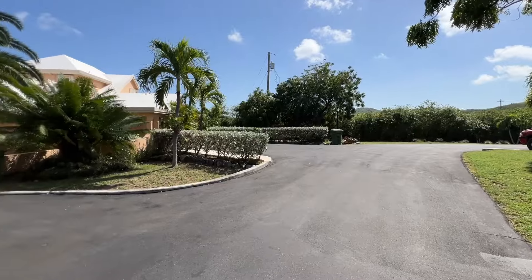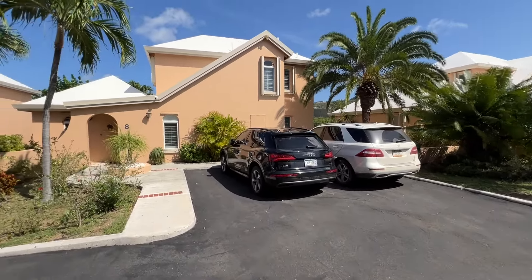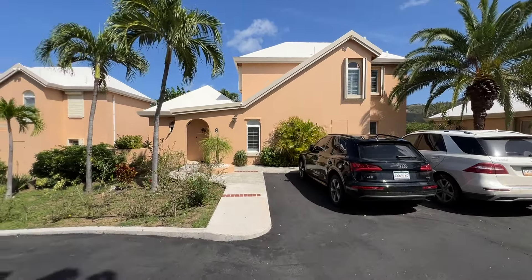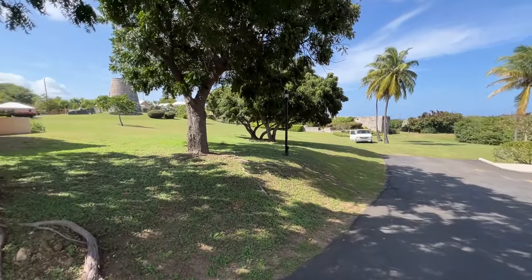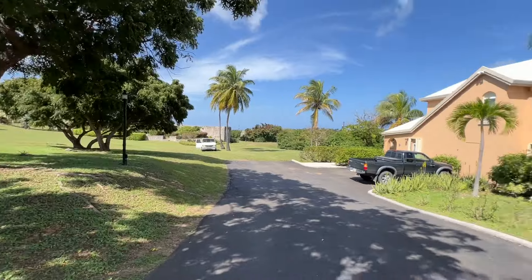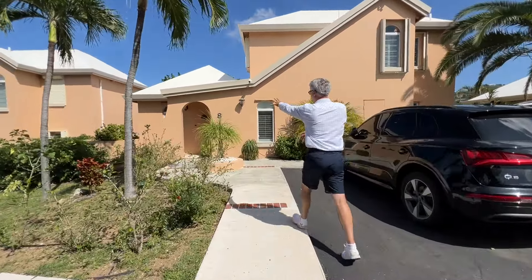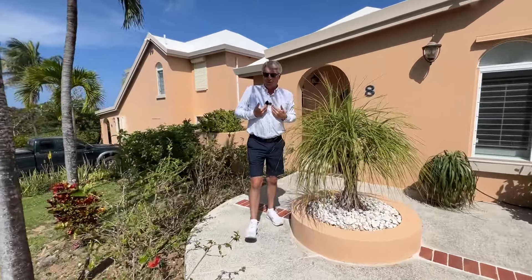The gated entrance is right around the corner to the right, and here you come in to two dedicated parking spaces and then here's the villa — number eight with the front door, master bedroom above. Off to the north are some ruins with a swimming pool incorporated in them, and then a really sweet sugar mill across the street too. This is a dead end so the road ends here for ultimate privacy. You're allowed to have two dogs as an owner, which is a real plus — you've got about 40 acres to cruise on.